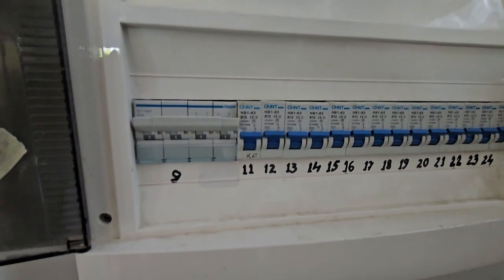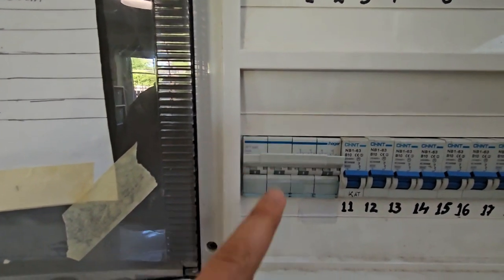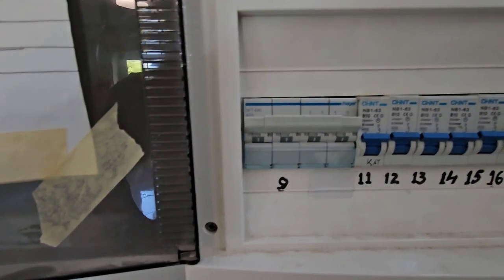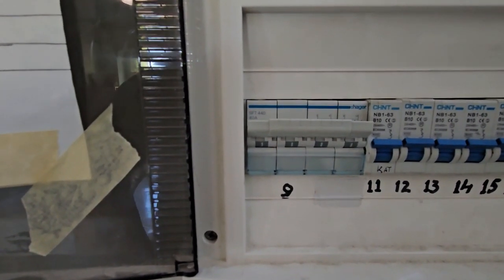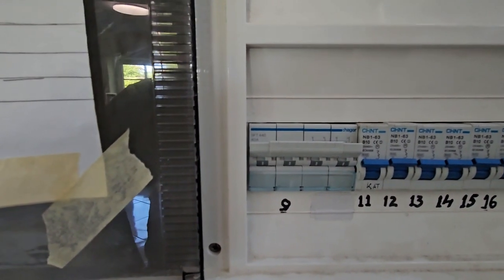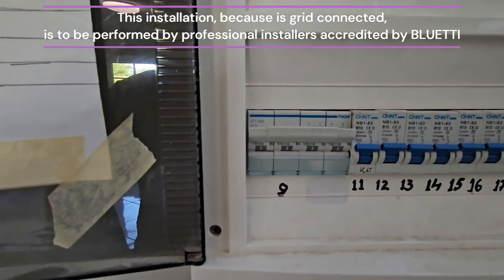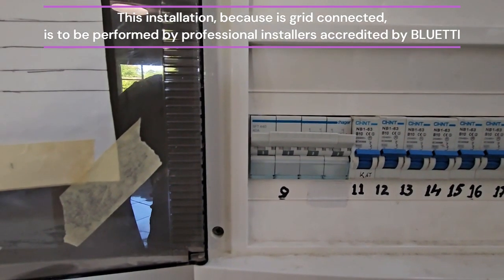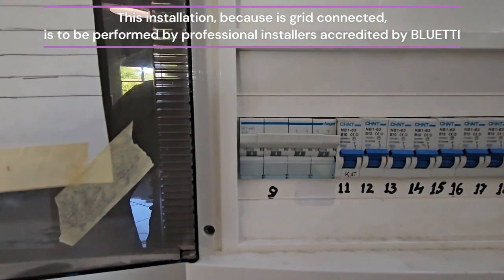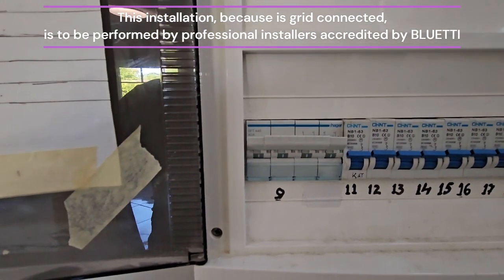So this is the main panel of the house, and this is the lever that connects to the BLUETTI, and I can switch from grid to backup given the requirement. If we lose electricity, of course I will switch to backup, and I can provide electricity to the house. And particularly now in the summer and a big part of the year, basically I will not require the grid at all. And it is the case now in these last few days of May, in which the energy stored in the system is used during the night, and I don't use electricity from the grid. Only in the first few days of May we used some electricity from the grid, and it was because the heat pump was running harder, right? There were still colder days, but it is not the case now.